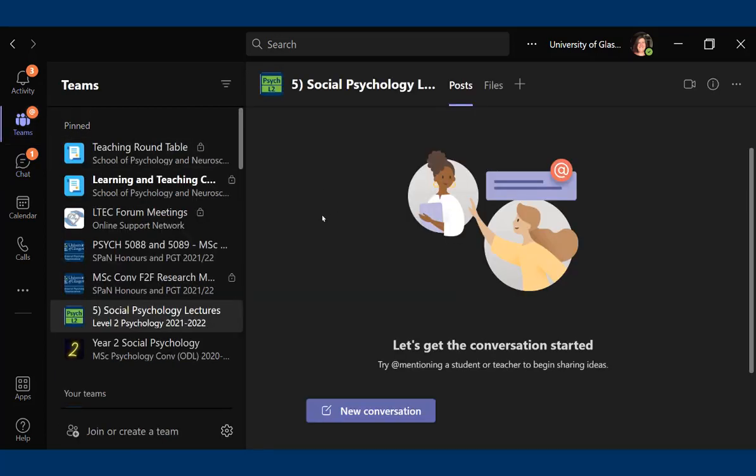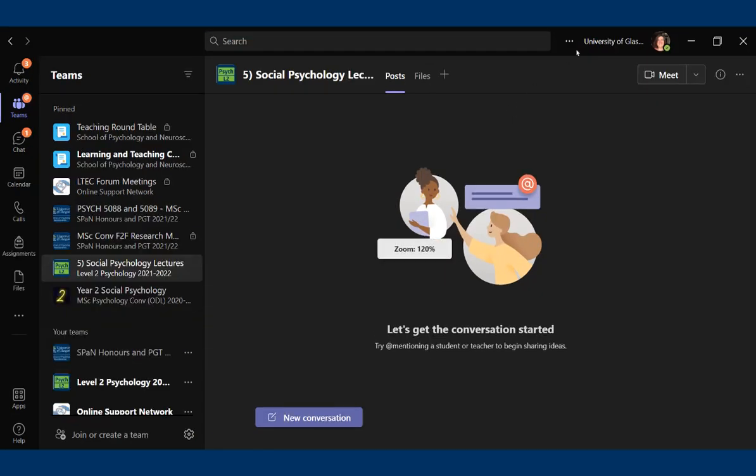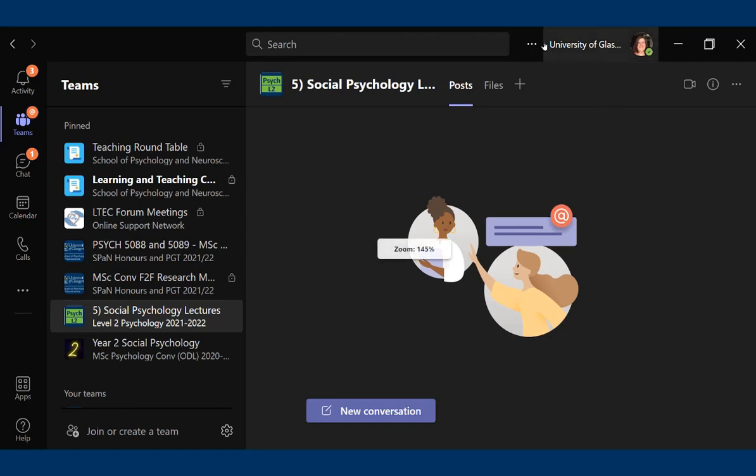Okay, the very last thing I want to show you is just where you can find some customizations in Teams that makes things a little bit easier to use. So you notice that I have a black screen, and next to your face, up at the top, there are 3 little buttons that allow you to do this. So you can zoom Teams in and out, make it a little bit easier for you to see.